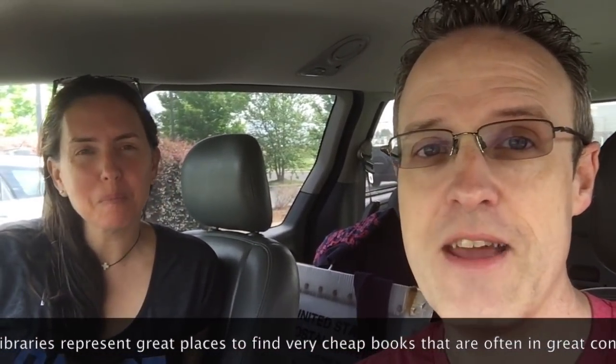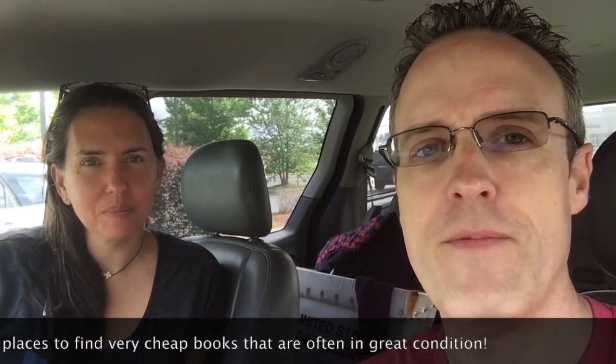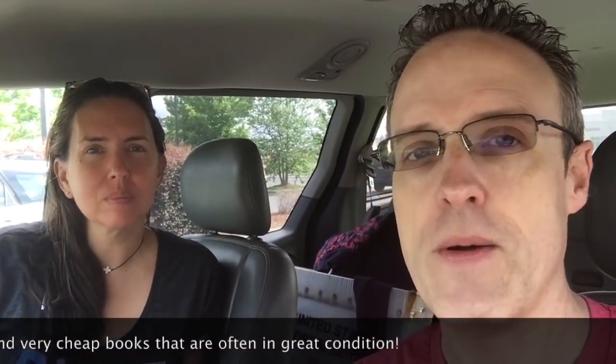I did not have my scanner when I went last time. And they've got quite a collection of books here, maybe 1,500, 2,000 books. So I'm thinking we might be able to pull some decent numbers out of here. The prices are great, 25 and 50 cents and maybe up to $1 in some cases, but overall a really good deal. Can't wait. All right, see you inside.